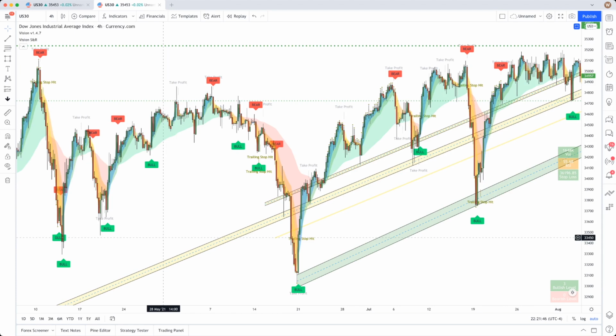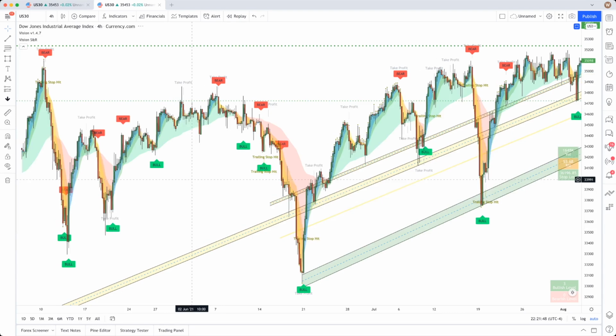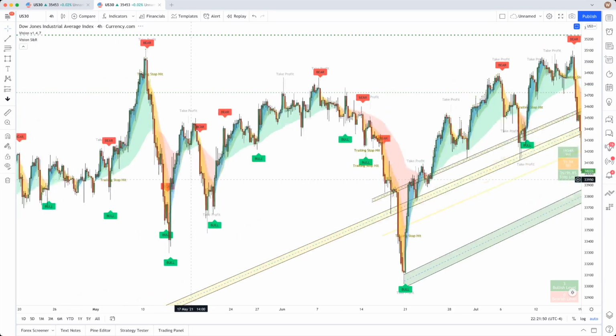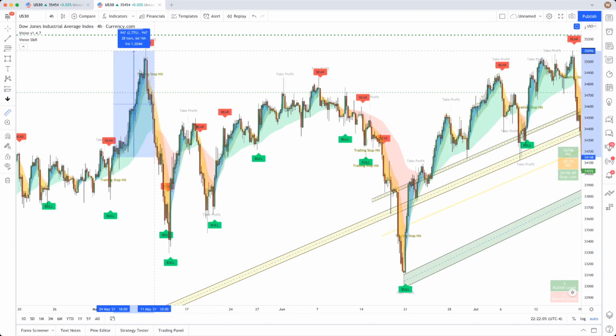But these moves are just, excuse my French, freaking beautiful. We could talk shit and say you got in at the bottom of this candle, but let's just say you got in late, and let's say you got out late, so I'm not going to go all the way to the top. There's roughly 1,200 points in the whole move, but even if you got in super late and got out super late, an idiot would be hard-pressed not to take 500 points on that move.